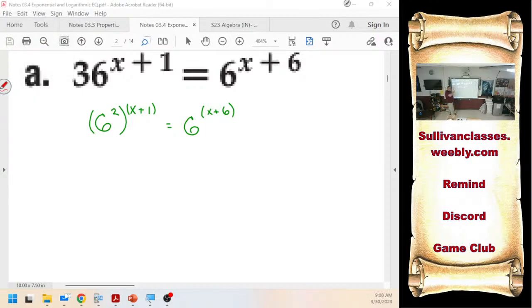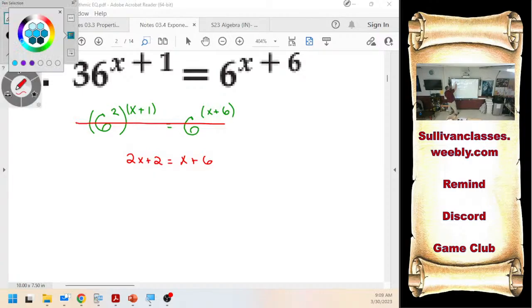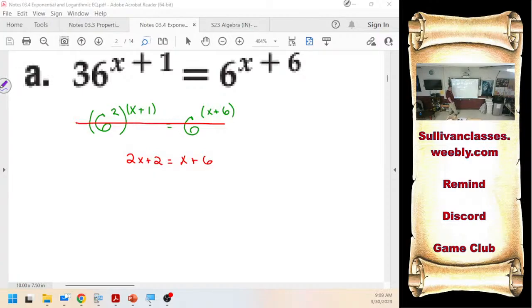So I don't need you to show the whole logarithmic version of this. You can just use the property. Just like after you learned angle side angle, you didn't have to keep proving it over and over. You were able to just say angle side angle. So one-to-one property of exponents now says 2x plus 2 is x plus 6. Now we get equations like we're back in algebra half, pre-algebra. Subtract x, subtract 2. I win.